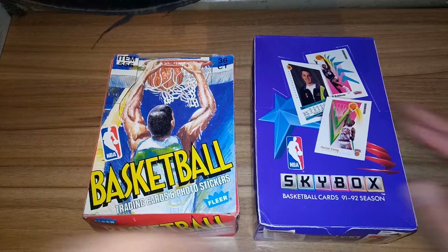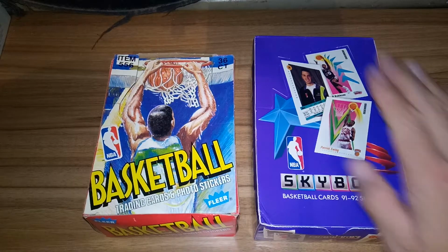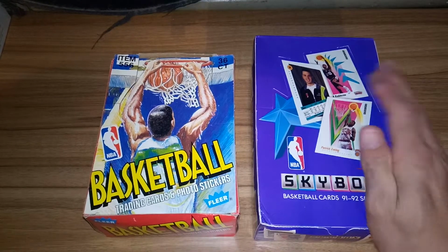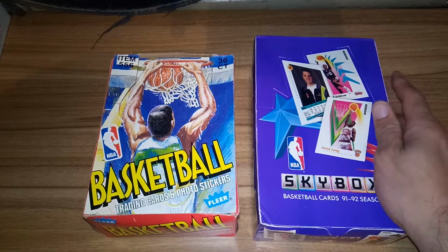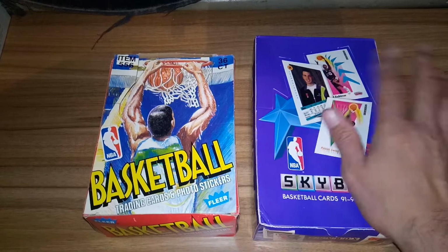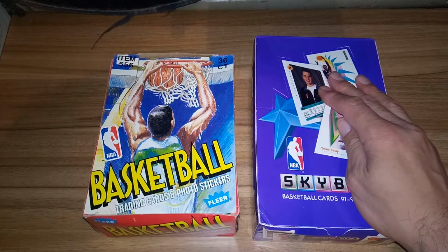Last video, the winner that took down the win was the SKYBOX Series 2. This here is Series 1. We don't have another Series 2 box, so Series 1 here will take its place. Very similar cards, I believe. Probably the same condition with all the borders and stuff, so very close to the Series 2 champ.